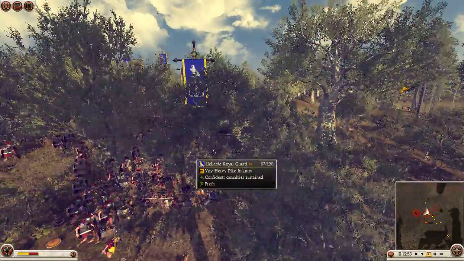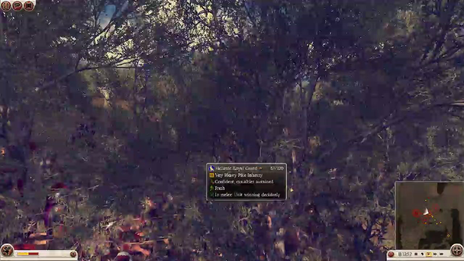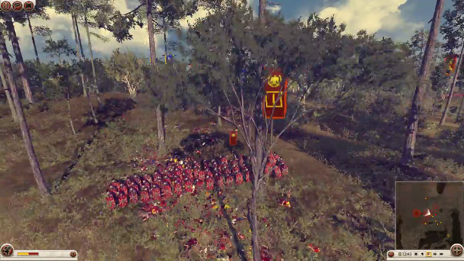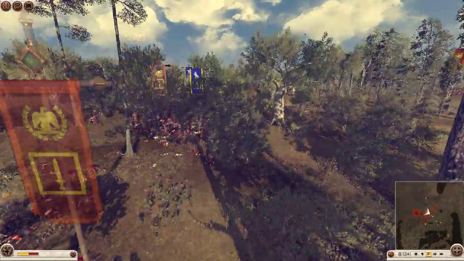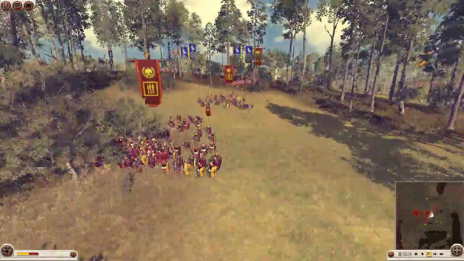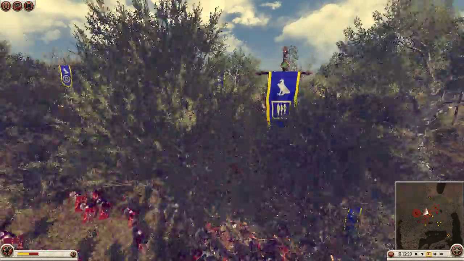So there's still some fighting going on. And my Hellenic Royal Guard are holding the line. He really should have started flanking me. I don't know why he doesn't do that. So now I'm moving up my slingers. This is a really messy battle, just because the trees are in the way. But finally I rout that unit.